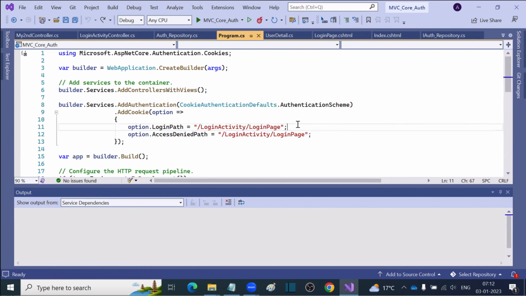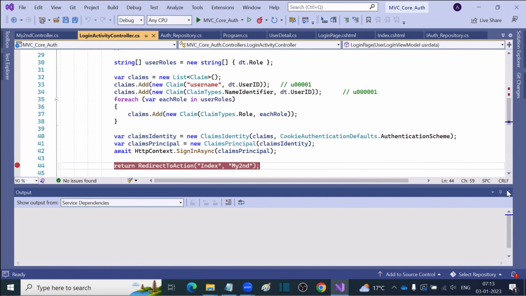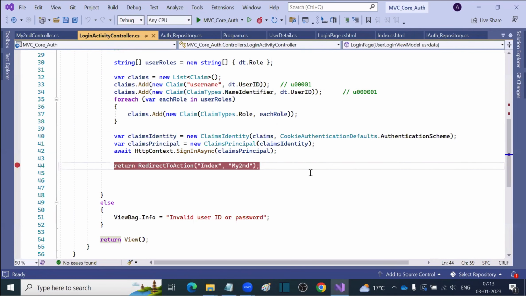You can say, okay, I have an instruction page whose name is instruction. So you can write LoginActivity/Instruction. This LoginActivity is my controller name and this is my action method name. Right? Understood? Both these lines. One is when the URL is wrong, one is when accessibility permission is not there. Now come to your controller. So this is one activity between controller and repository part, totally up to you. If you want to check your user ID password in database, then you can go for that.